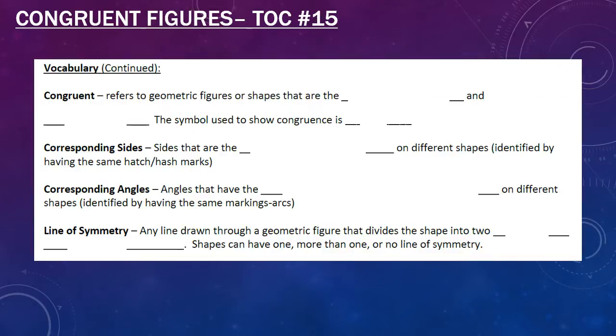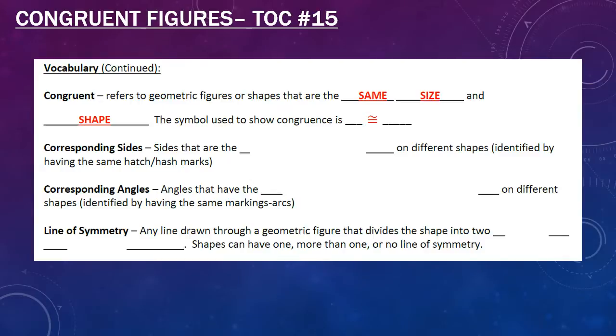We're going to talk about congruent figures, which is what your SOL is actually on. So congruent is a fancy word that refers to geometric figures or shapes that are the same size and shape. So they're not any different. They're actually identical twins. So they're 2 shapes that are identical in every way. Same length of sides, same length of angles, and we use a special symbol to show congruence, and that symbol looks like an equal sign, but it's got a little squiggly snake on top. So congruent is same size and same shape, and we use that little symbol that looks like an equal sign with a little squiggly snake to show congruence.